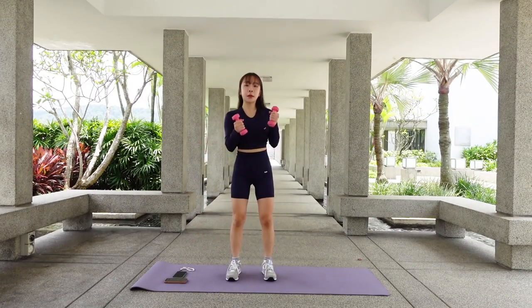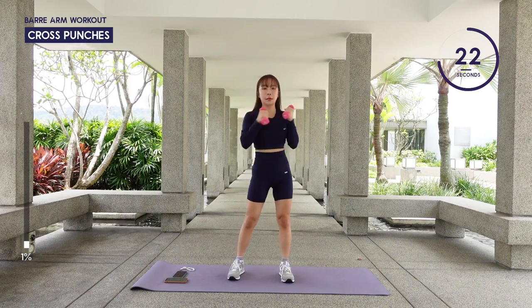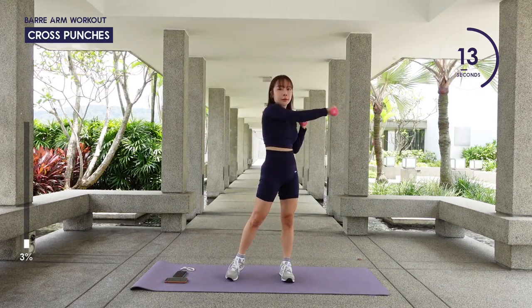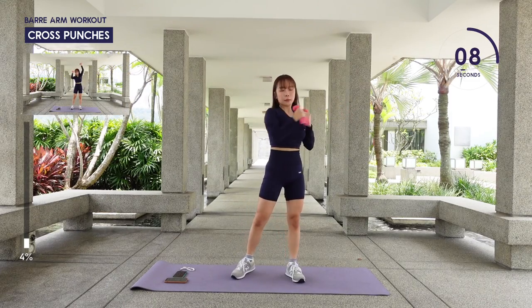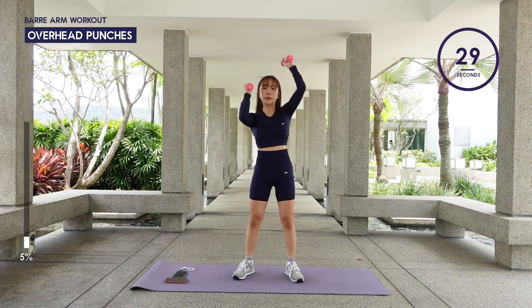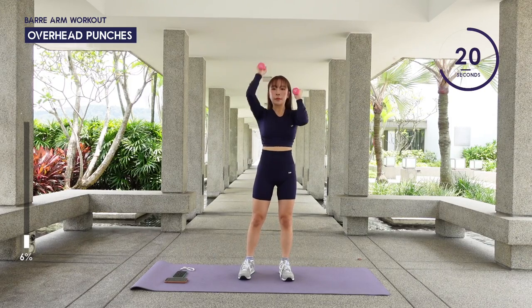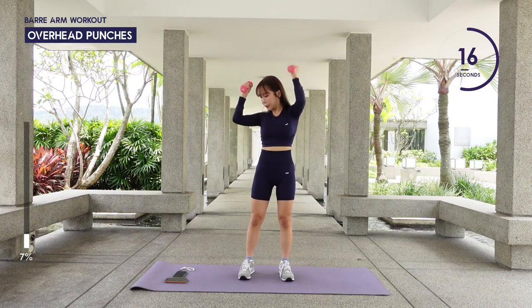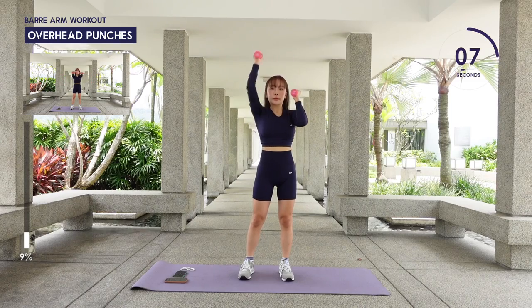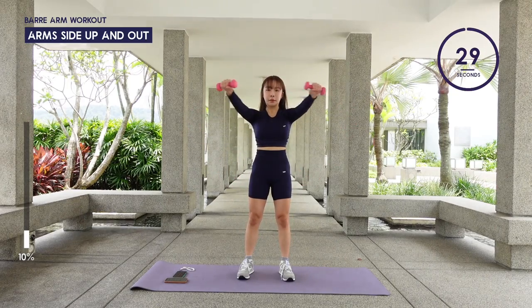Without further ado, let's get started. We're gonna start with cross punches first. On to overhead punches. Continue with arms side up and out.